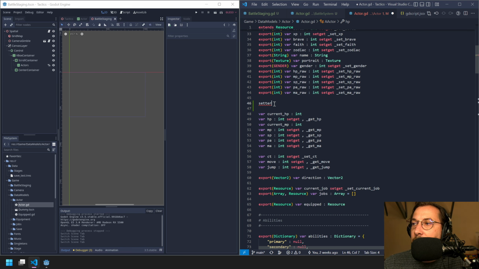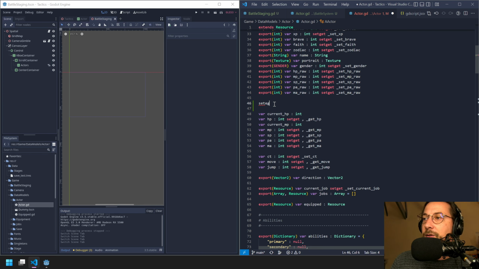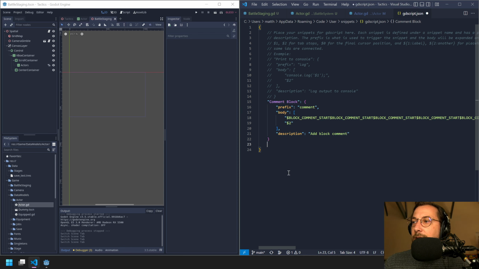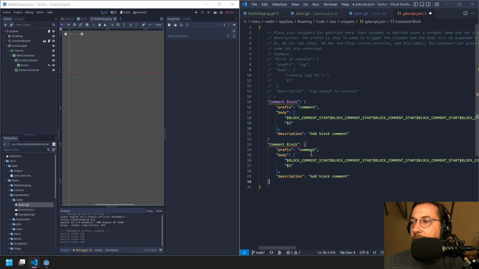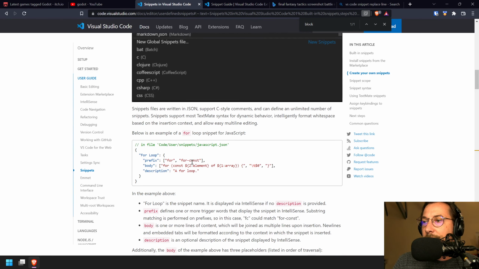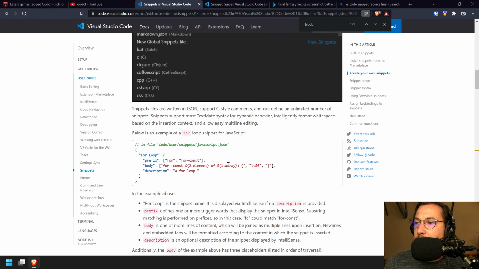And then we could do set get. Let's do that. All right, that's how it's going to work. And I don't know if we can overwrite. We're about to see if I can overwrite an existing thing here. So the prefix will be set get. Set get. And then we're going to have to figure this out, something like this, right? And what is this, the body, why is it in an array? Those are the elements.